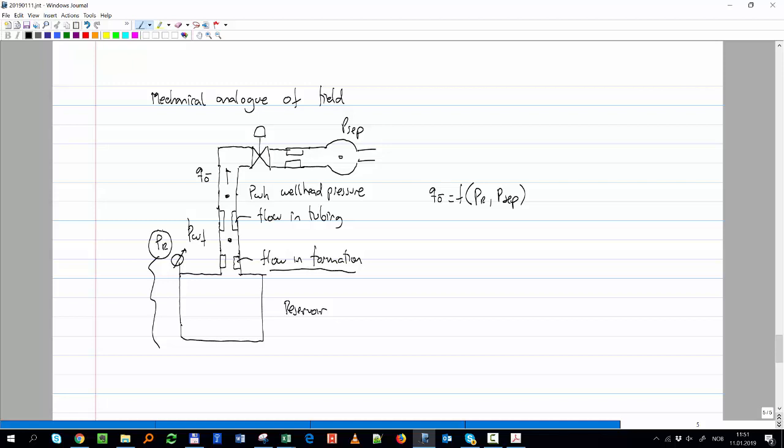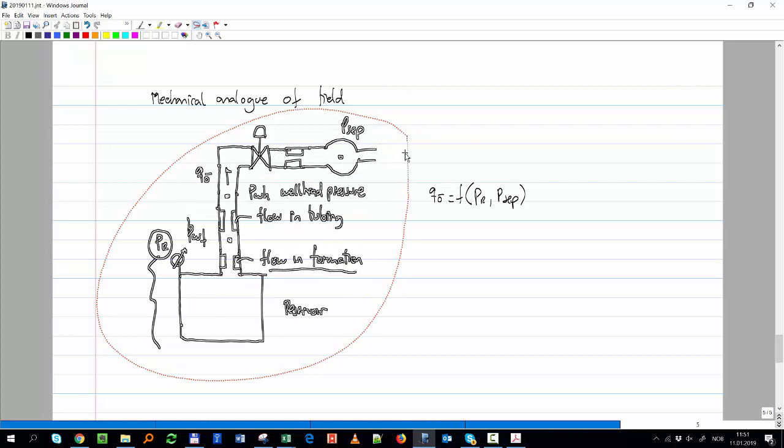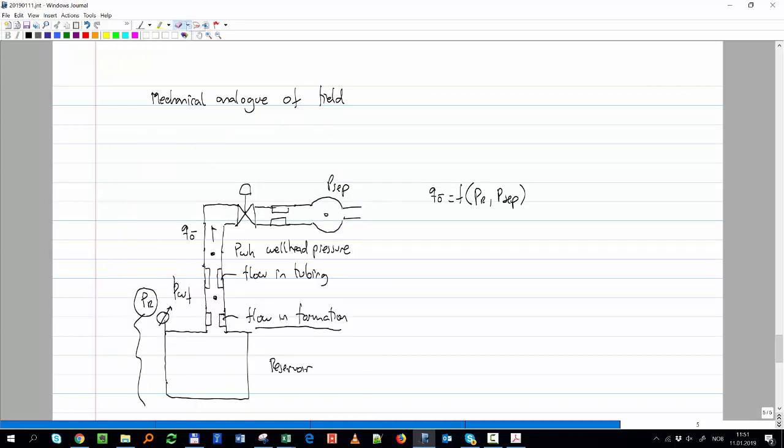So what can I do to keep the rate constant? A control engineer, what would be the solution of a control engineer? Okay, we can pay the control engineer, say, easy. The control engineer looks at what can I control? He said, well, this here, right? I can control this valve. So I can put here a flow rate meter to measure rate. I put here some input to a control system, and that goes to that valve. And I actuate that valve such that I keep the rate constant.